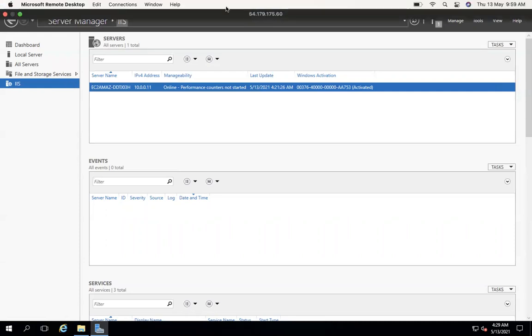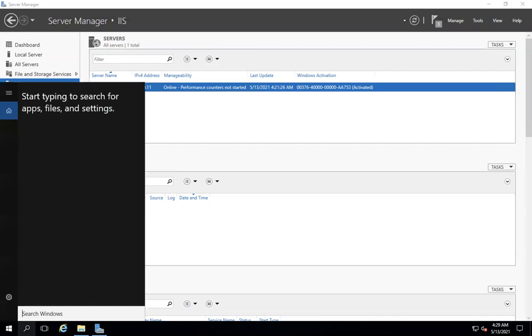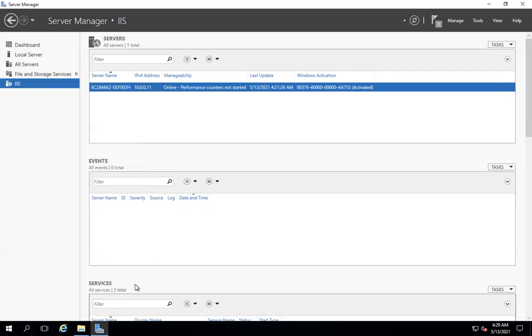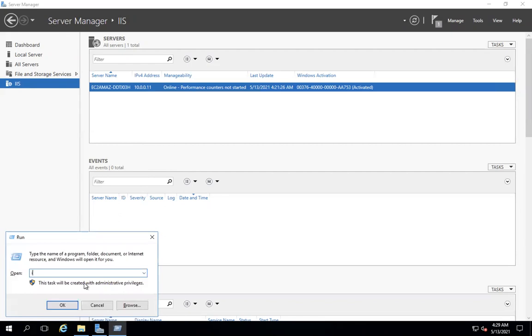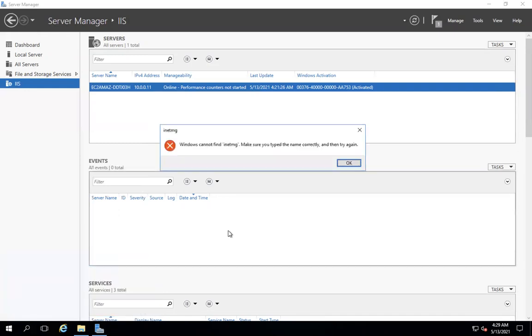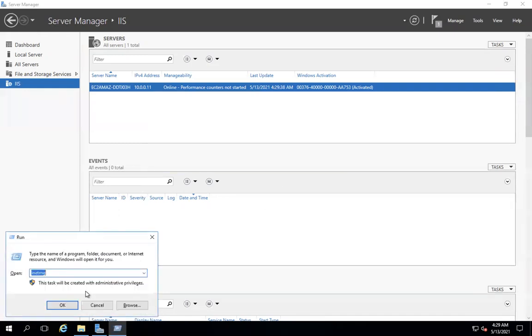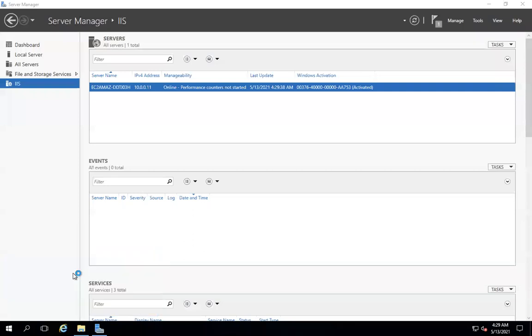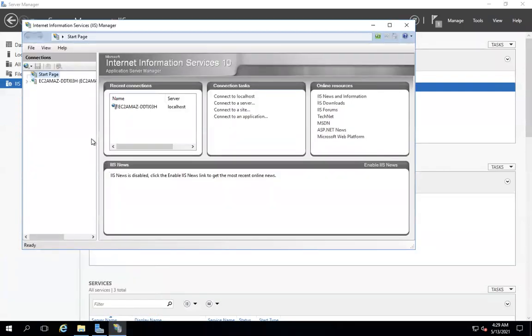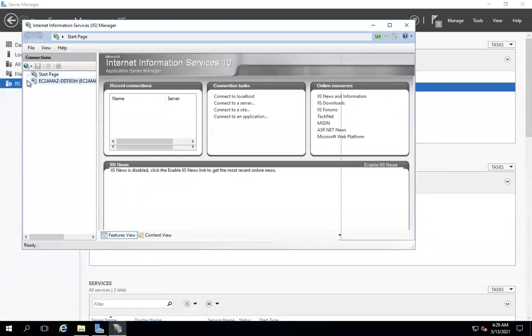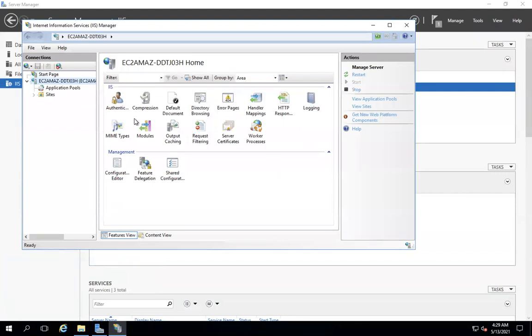Hello. Yes. I think you can go to run and type inetmgr, IIS manager. Go to run. Type run. Here you type inetmgr. Yeah, inetmgr. Here it is talking about it. Yes. Can you elaborate that? This will be the default location for IIS. Go to the sites or the application.